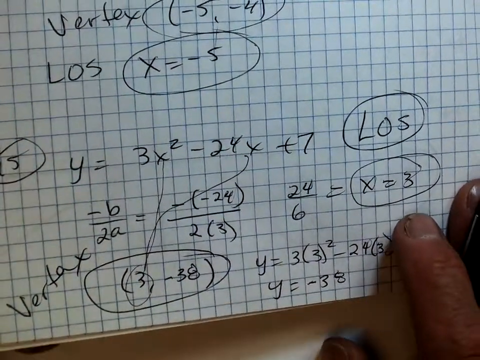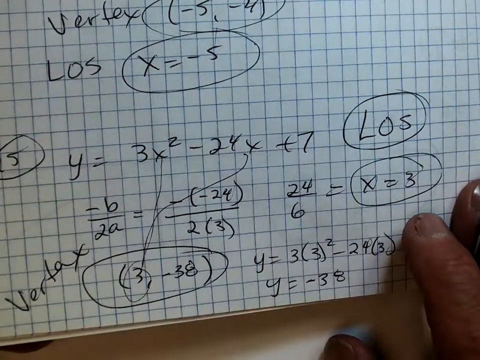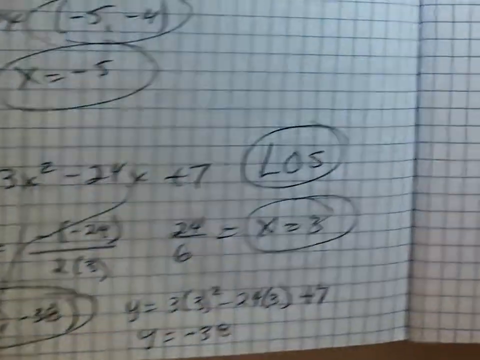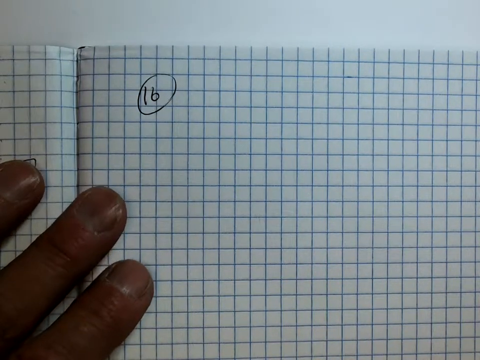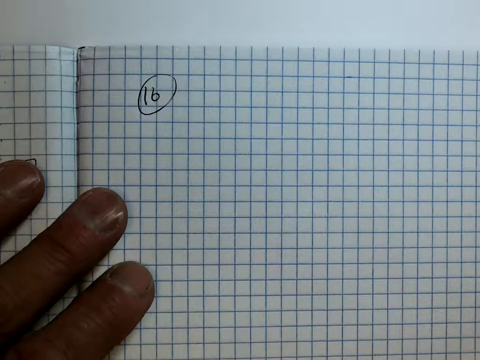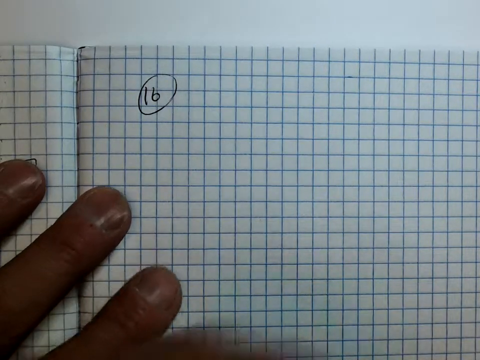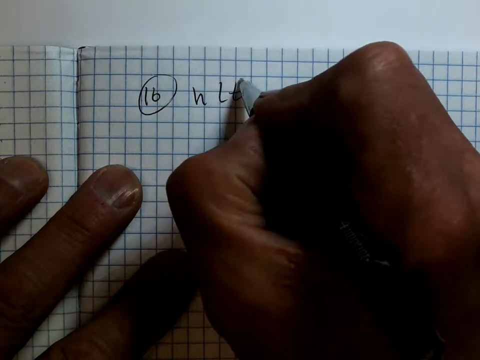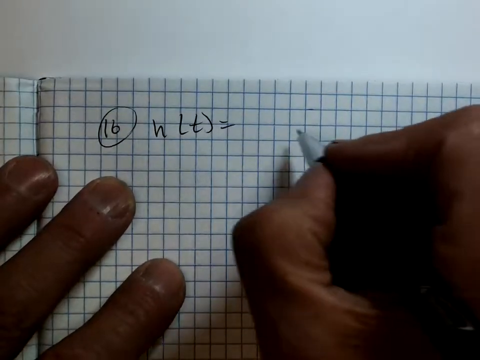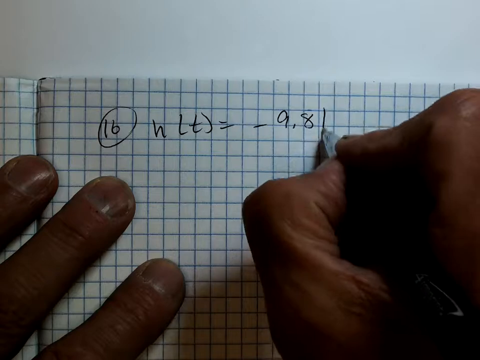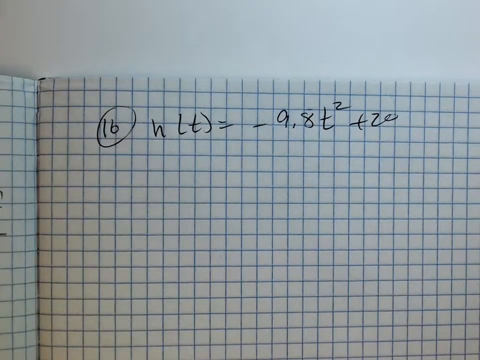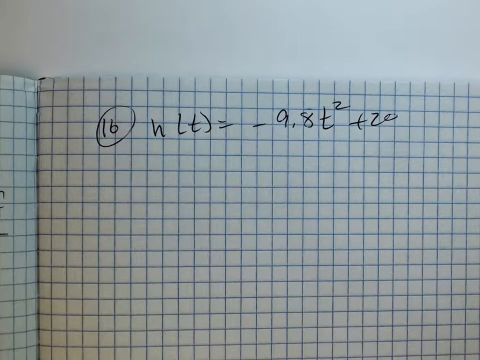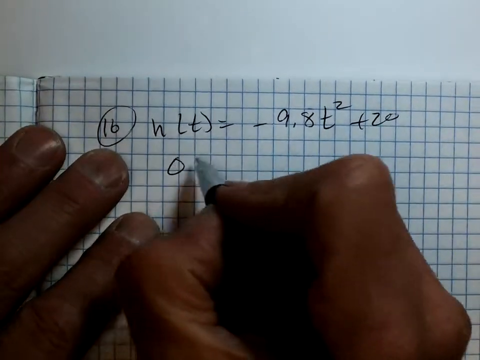16, 17. A couple of easy story problems, okay? Alright, slide it over, and you can always pause it for number 16. A water droplet falls after t seconds, falling from an icicle. How many seconds until the water hits the ground? So we have h of t equals negative 9.8 t squared plus 20. When it hits the ground, the height is 0.